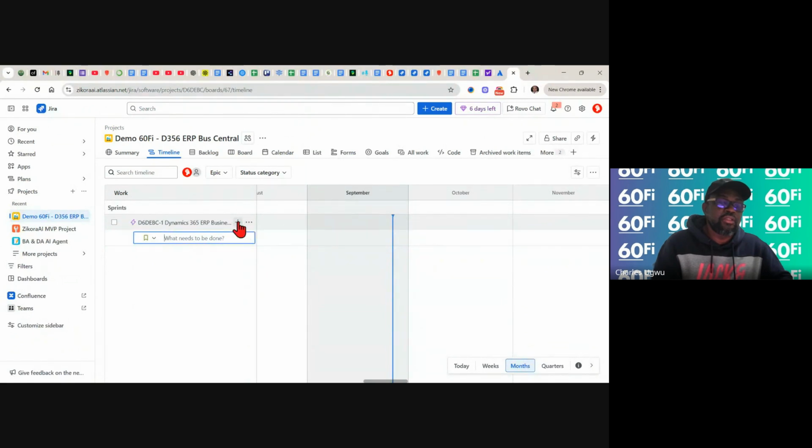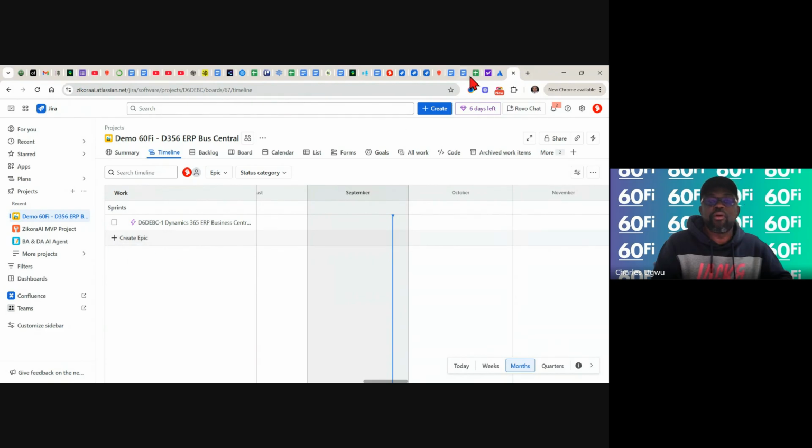If I click on it now, you see this is story. When you see story, it means user story. If you click on this drop down, you see bug or you see a task. So whichever one. But we're not done yet with our epic.